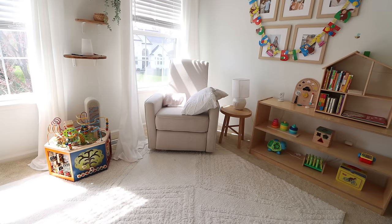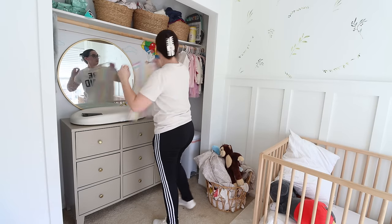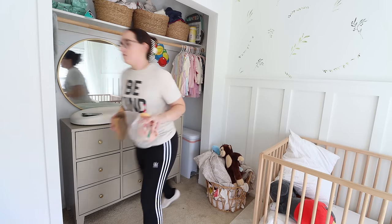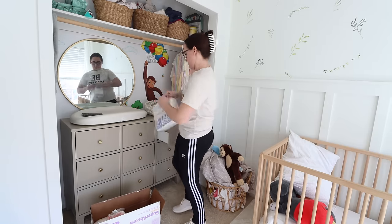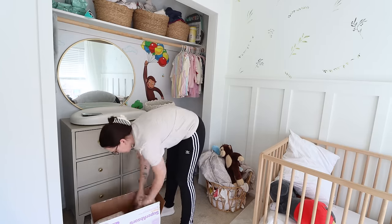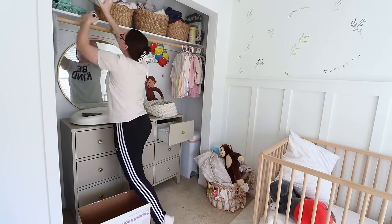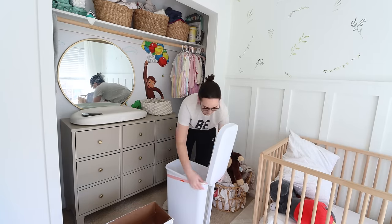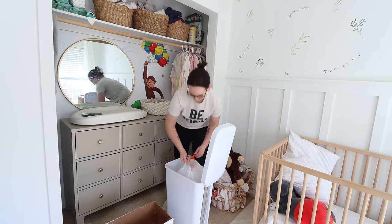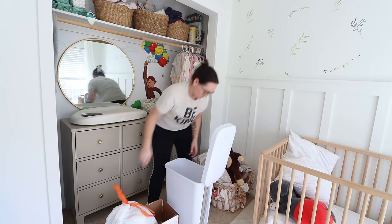I feel like I would probably pick upstairs now, but the pro about having it downstairs is that at the end of the day, I've got all of the wash rags, everything that I've used. During the day, I just throw them in the washing machine as I go. And then I run a small load at the end of the day of all of the random things that I find downstairs, which is nice because it makes it really quick to pick up the house.